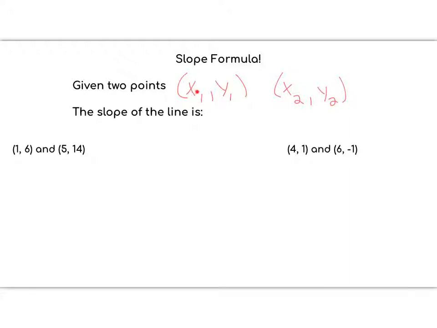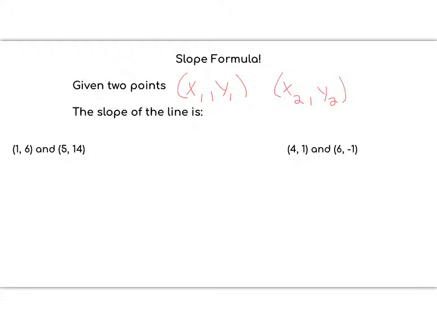This is the x-coordinate in the first point, this is the x-coordinate in the second point. This is the y-coordinate in the first point, this is the y-coordinate in the second point. So we use these subscripts so we can still use x and y, and we don't have to introduce a whole lot of other variables, but we can tell them apart by labeling some of them with a 1 and some of them with a 2.